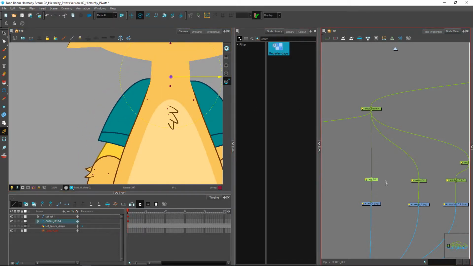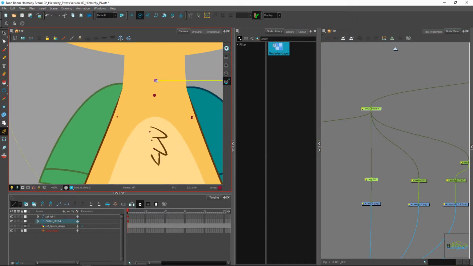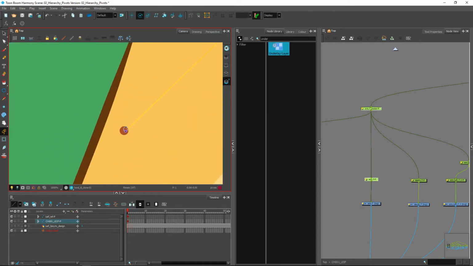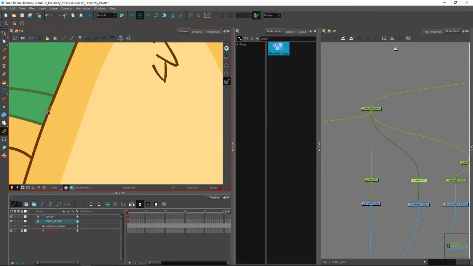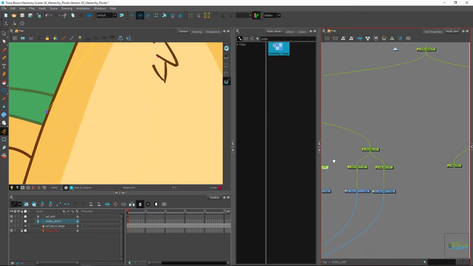Same thing for the arm here, and arm master. I'm going to position both of these at the same time directly on top of that indicator. Then I'll go on the sleeve by itself and throw that on top of this one here.